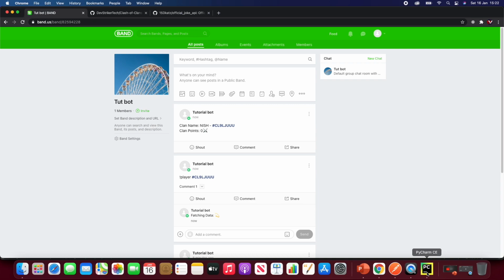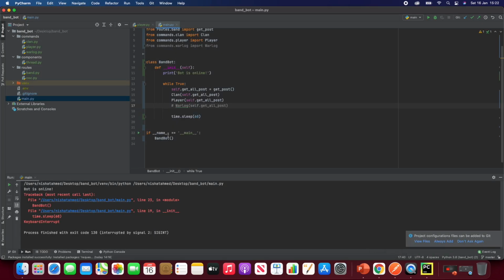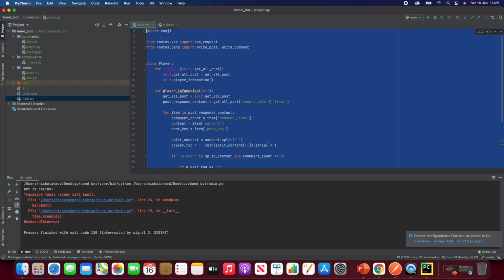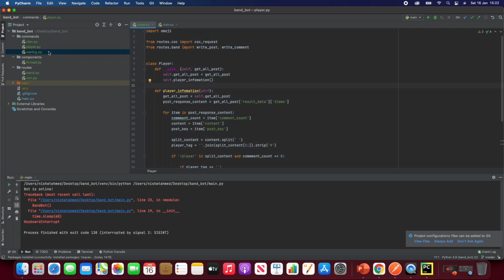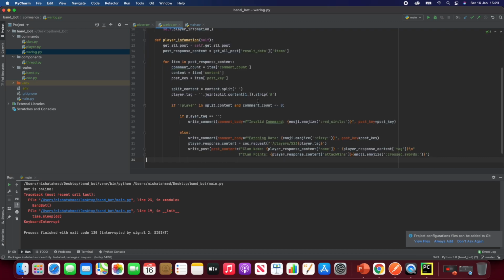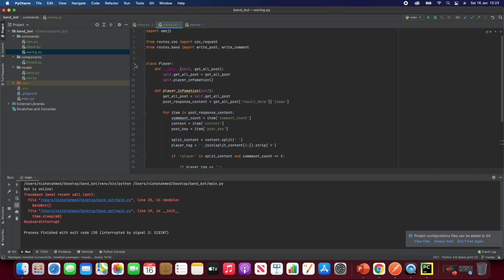now to the next quest, which is the Warlog, right, guys? So let's quickly do this because we are not very far away from ending this. So let's go ahead and copy this and go to Warlog and select all and then paste it. So again, we're gonna go from line 7.